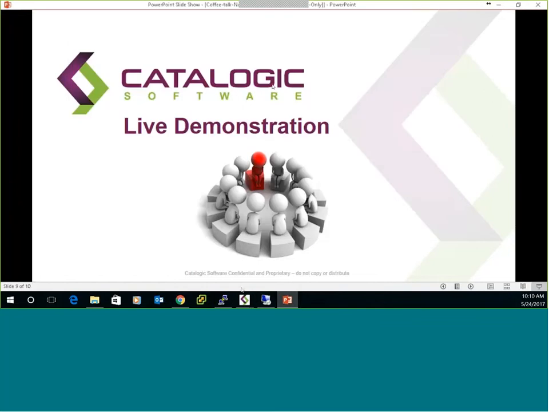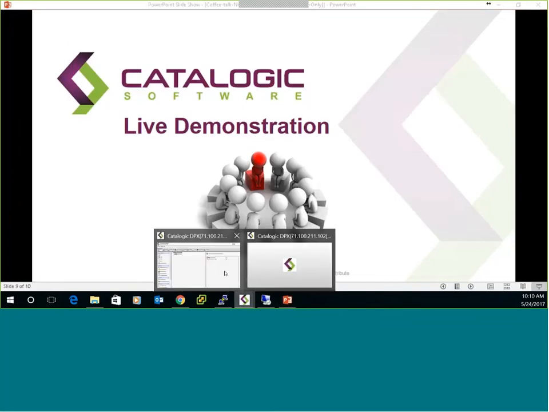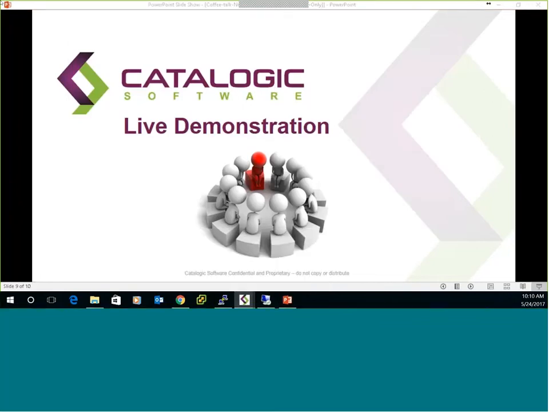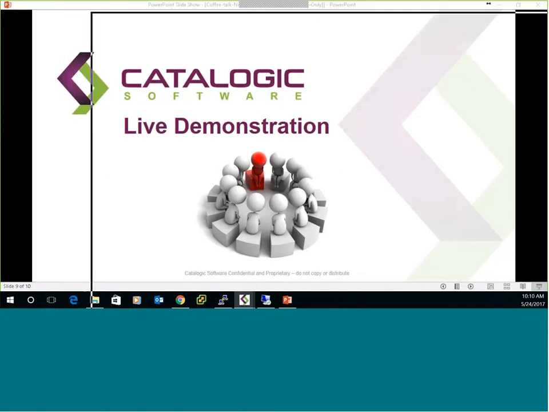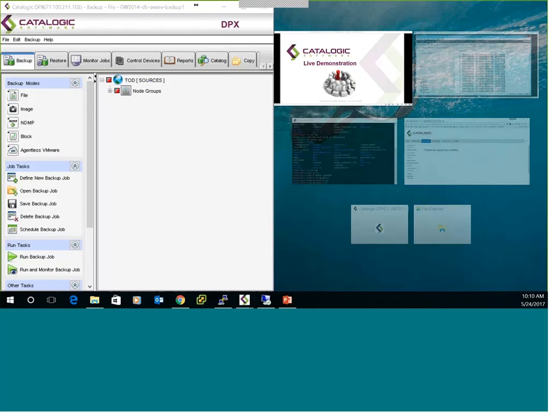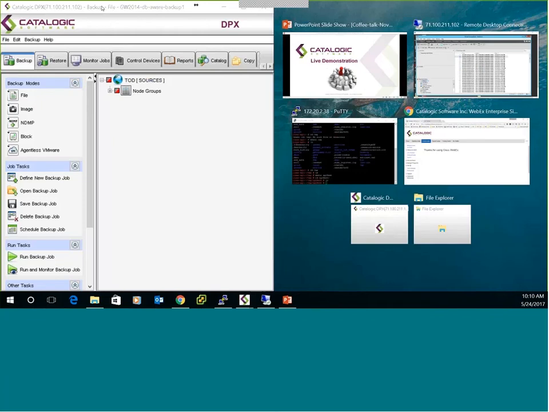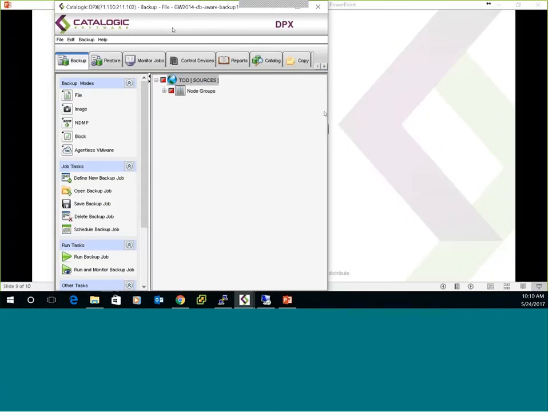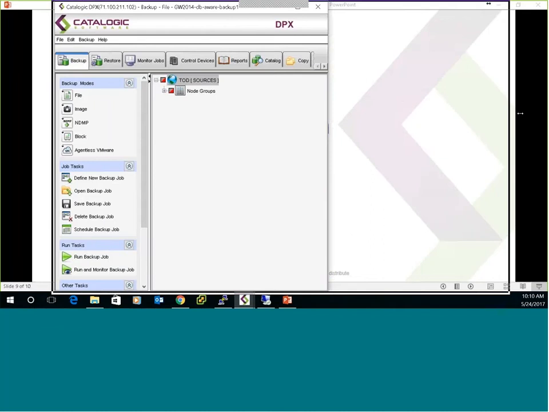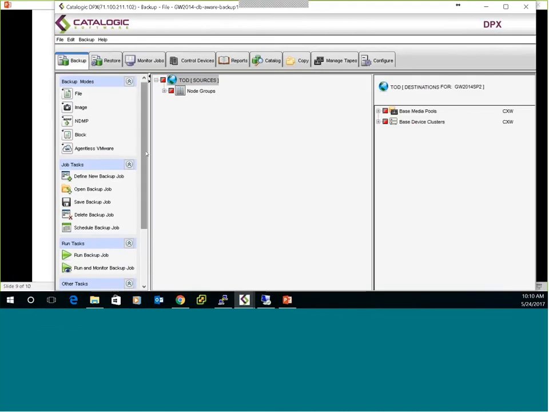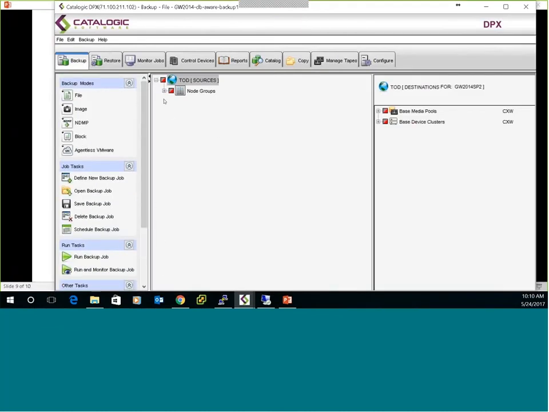In order to back up, we have our DPX product, which shows exactly what we're going to back up. Let's make it bigger. I preloaded a backup job, so we just go ahead and start Run and Monitor Backup.